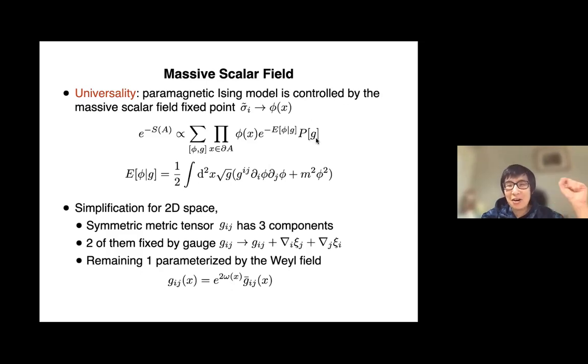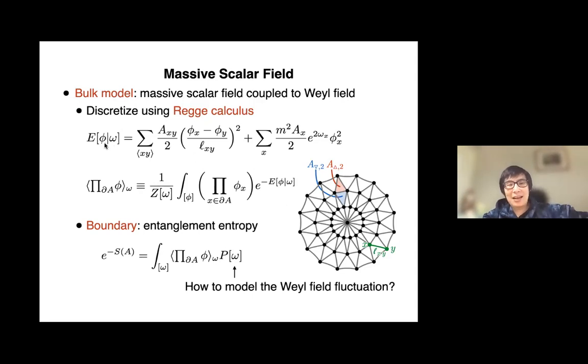But the key point is the geometry itself is fluctuating such that there is a probability distribution for this metric tensor. For the two-dimensional bulk, we consider basically only the space. There's no time here. And then g_ij has 3 components, but 2 of the components are fixed by the gauge. So there's only 1 remaining parameter that parameterizes the metric tensor, which is basically the Weyl field configuration. So the metric can be considered as a background metric, but it is locally scaled by the Weyl field. So basically, we can rewrite everything as a massive boson propagating in the bulk, and the bulk has a certain background geometry, but we also allow Weyl field fluctuation. That's kind of like a perturbation around the background.